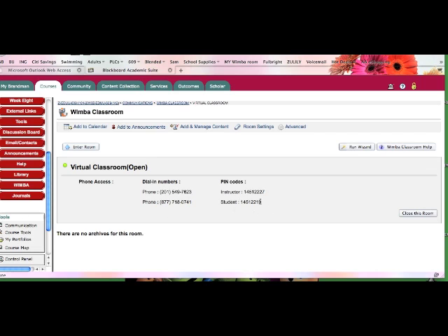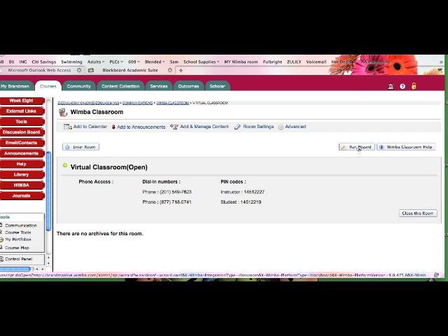And then you'll want to write down the student PIN number. Now, this is if you are going to call in. Not everybody has a headset and a microphone. If you do, you can use those with WIMBA for all your audio. Otherwise, don't worry about it. You can use the phone. So when you go in, write down these numbers, the phone numbers, the student PIN ID to log in, and the next thing you'll need to do is run the wizard.